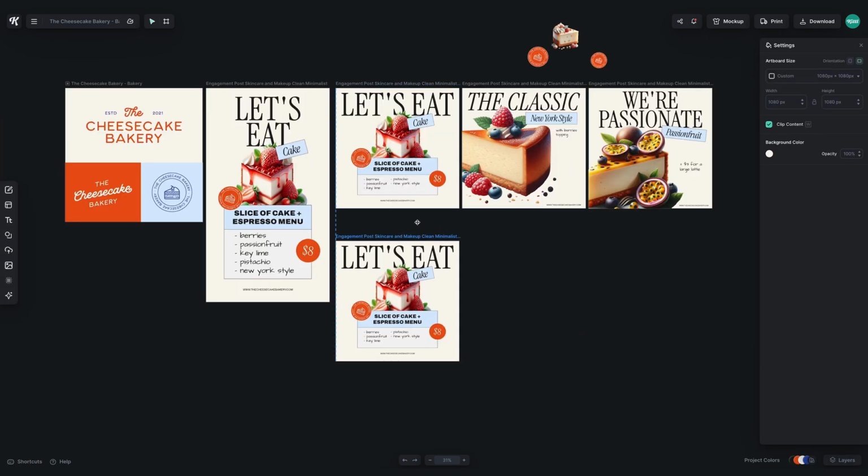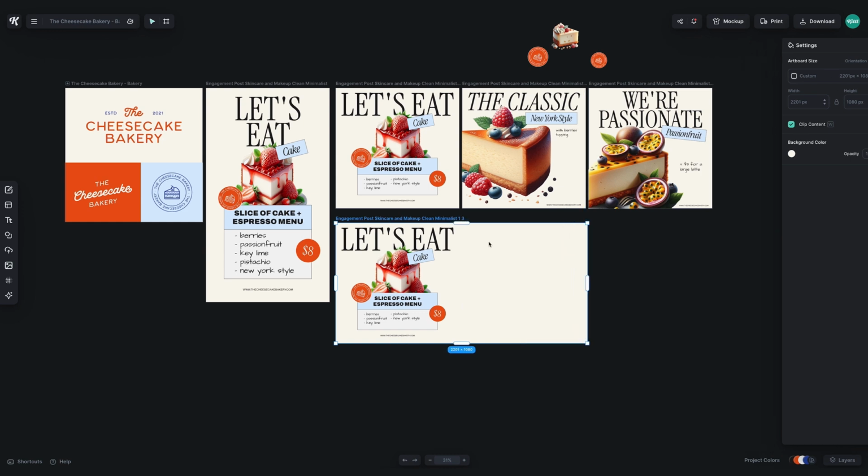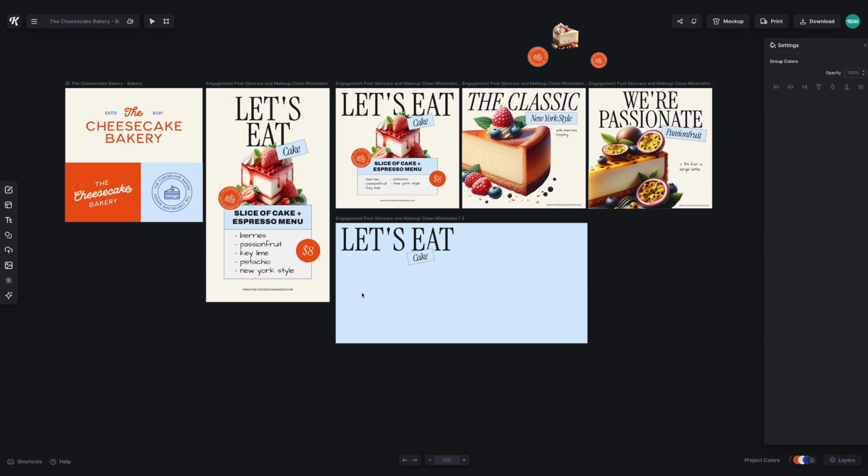Alright, so now let's create a banner. This one can be a social media banner, email banner, you name it. Resize it to whatever size you want. Remember, you can resize it by clicking on the artboard and just changing the dimensions on the right side of the panel. Start by simply doing what I did here and dragging its sides.